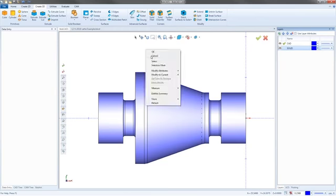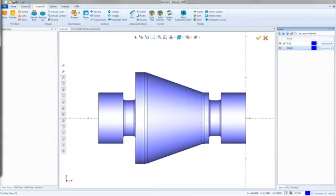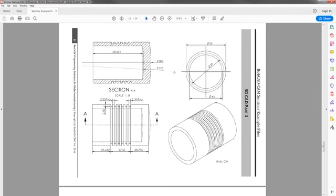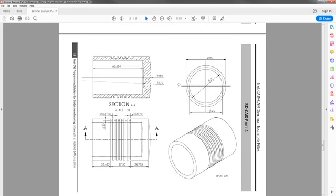So that's how you'll draw your parts. Basically, again, start off with a rectangle and just start using parallel lines. And it works for not just turning drawings, but for turning drawings it works really well. For a lathe part, that's a really nice way to draw. Same thing would be this part here. You can draw it the exact same way.